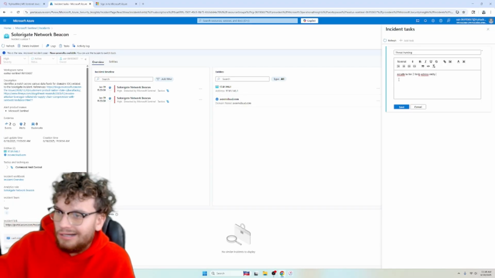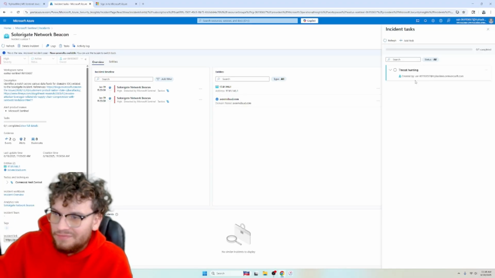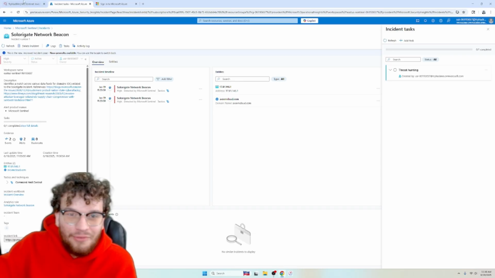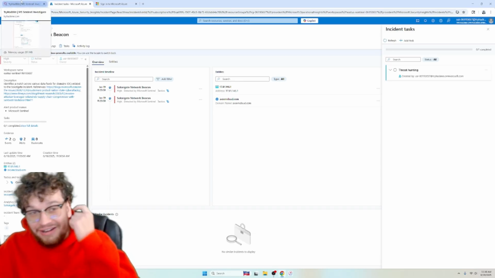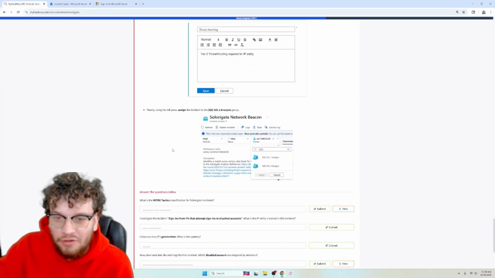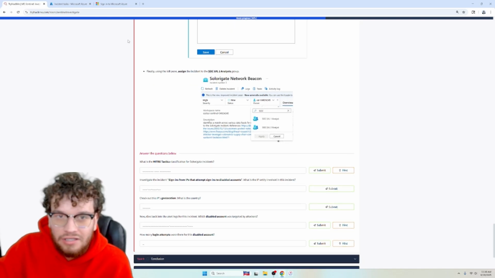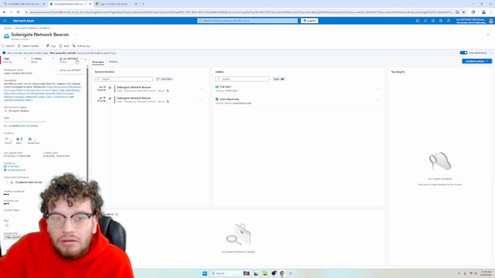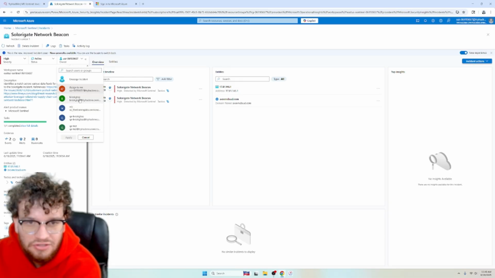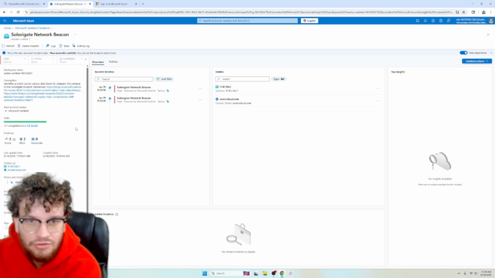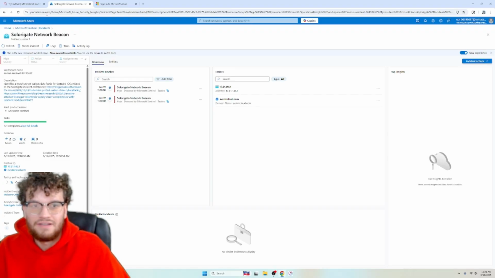Obviously, we'd want to be more descriptive and more grammatically correct there, but like I said, we only have 40 minutes and I do not plan on waiting longer to generate a new lab. So finally, using the left pane, assign the incident to the SOC level 2 analyst group. Click on the left pane here, click on ownership, and let's say a break glass right here is level 2, but we're definitely gonna assign this to me because we're still investigating this alert.